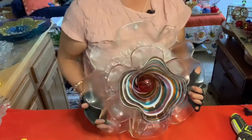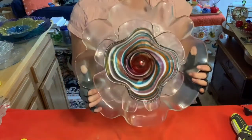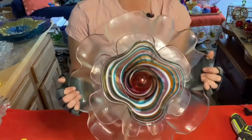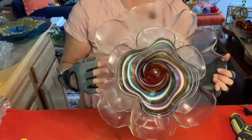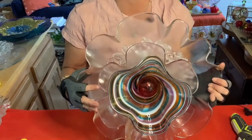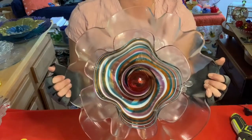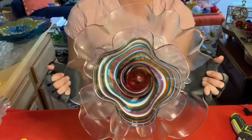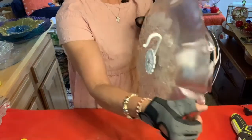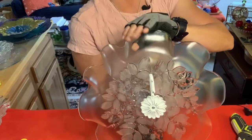So this is quite a piece, simply because of the depth of it. It's this beautiful Mikasa right here in the back. And then I've got this other light pink floral Mikasa. And then I've got this area-made glass here in the area that I live in. And let me turn it over. So on the back, you see I've got my flower there.